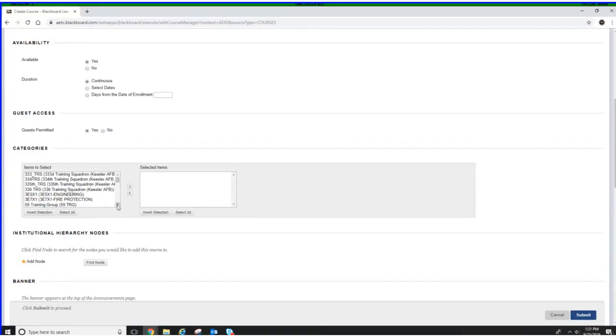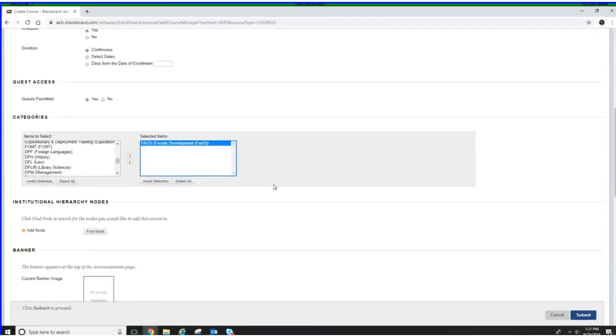But if you want to add a category, all you have to do is scroll down to the category that you want, click on it, select the little right arrow to add it to the right-hand box, and then it will move it over. And once we create the course and it's completed, it'll show up in the course catalog.